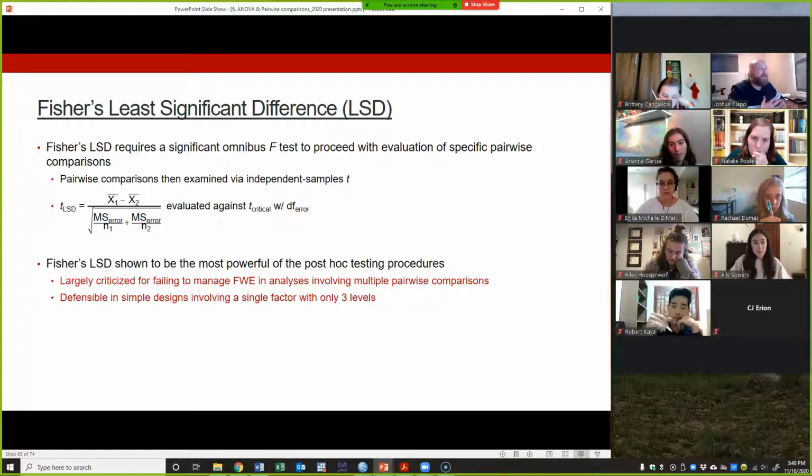Okay. So essentially what Fisher's LSD is saying is once I've got that omnibus test that falls below 0.05, it's a free-for-all. I'm just going to look at all pairwise comparisons, basically conducting a series of independent sample t-tests. But what I'm going to use to calculate my standard error is my mean squared error estimate from my overall ANOVA table. And then I'm going to evaluate that test statistic against a critical t with degrees of freedom based on my overall ANOVA table. Okay? And so what ends up happening is Fisher's LSD is pretty powerful.